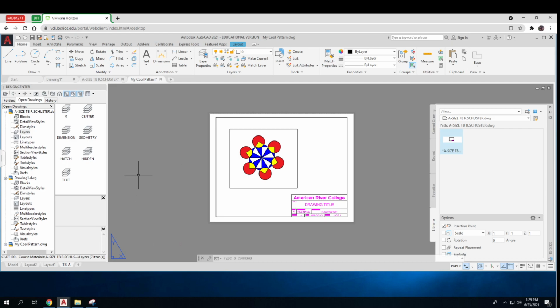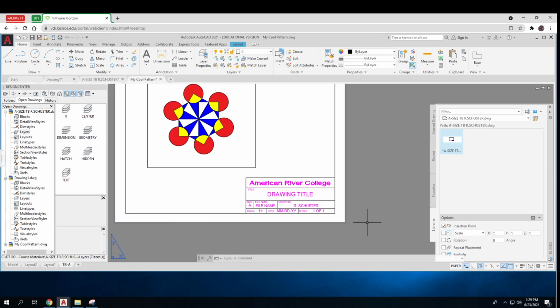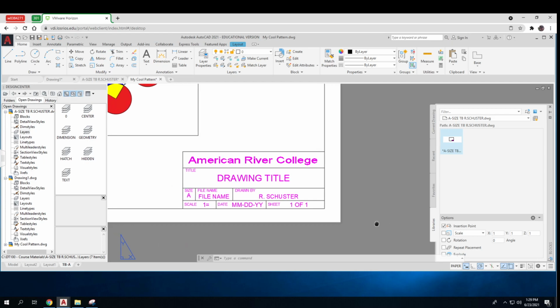Okay, I could get them one at a time too. Right? Do I have them all? I think I've got them all. Yep. Okay, so that's a whole bunch of different ways that you can see title blocks can be accessed.